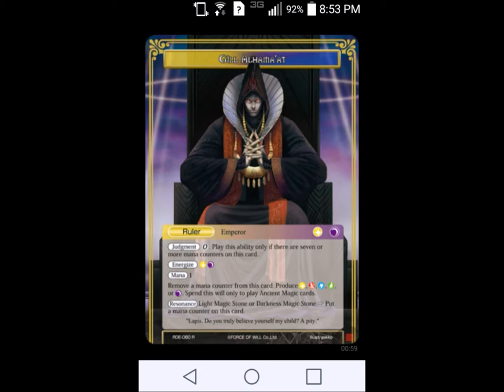There's the Energize for either light or dark, and a mana of 1. So when the game begins, you start with 1 mana counter on Gil Alhamat. If you remove a mana counter from this card, you produce any of the colors, but spend this will only to play Ancient Magic cards. We know we have black Ancient Magic with Alhamat's Lightning and Black Moonbeam, and we do have the one light card that's Ancient Magic, but now this card will produce all colors for Ancient Magic, and a resonance for light or dark Magic Stone.